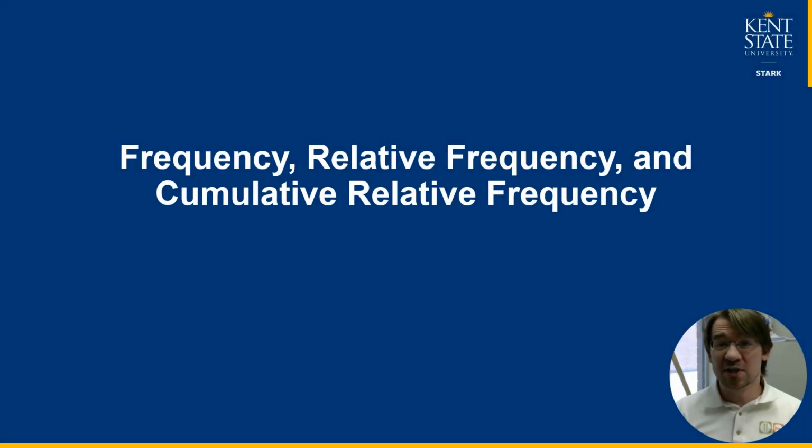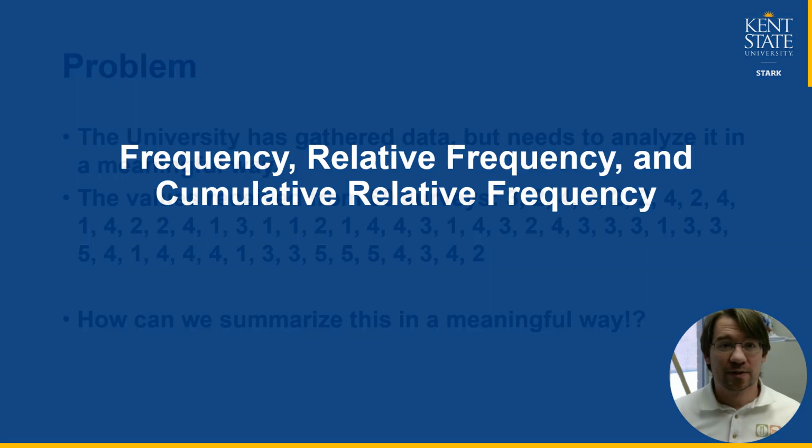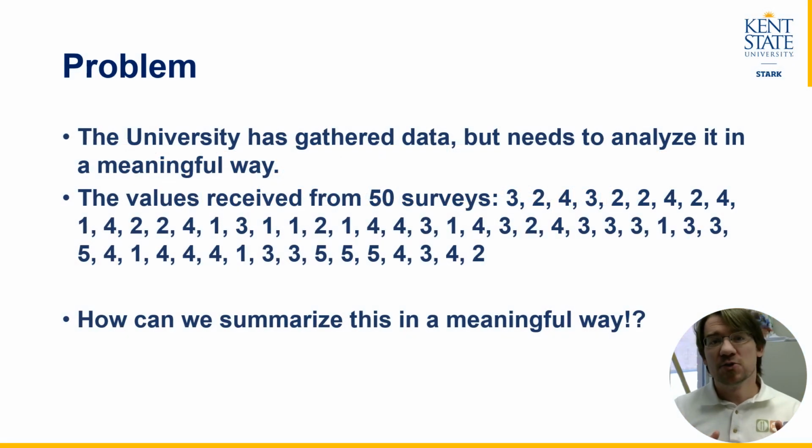In this video, I will discuss frequency tables and the related concepts of frequency, relative frequency, and cumulative relative frequency. So the university has done a survey about students' views of the dining services, asking everyone to rate the services from 1 star to 5 stars. So they surveyed 50 students in their sample and they got this list of responses.